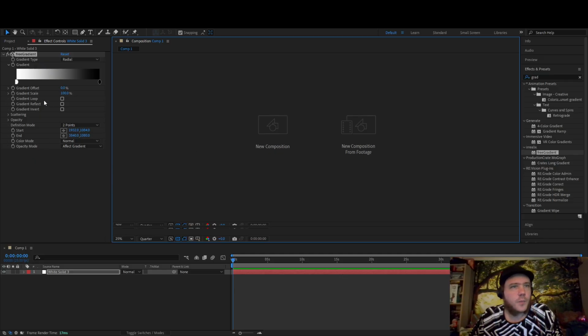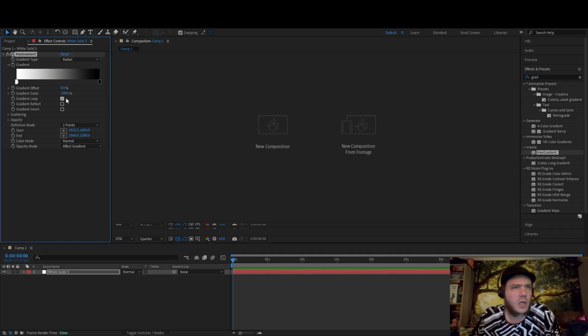That being said, we have a couple different effects in here that differentiate it from the standard gradient: the gradient loop and the gradient scale, which you can tell here what's going on. And if you do a gradient reflect, that gives yet another different effect. So you'll just have the one gradient unless you do the loop, and then reflect.